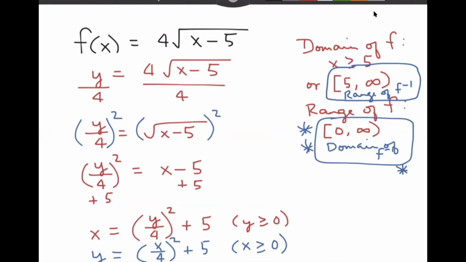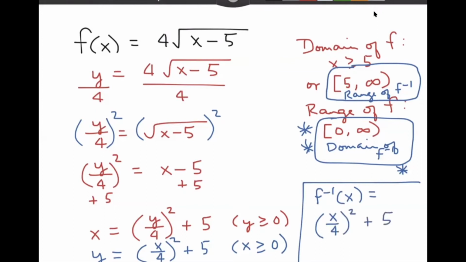And that would be easy to miss because look, y equals x over 4 squared plus 5. That's just an ordinary old quadratic function. The natural domain of that function is all real numbers. So when we write down the inverse of this function, we are definitely going to have to attach a note that says that this function has a restricted domain. The domain is restricted to x is greater than or equal to 0. Okay, isn't that fun?